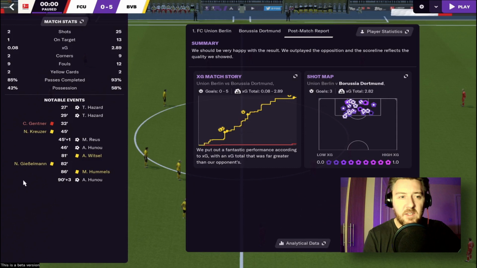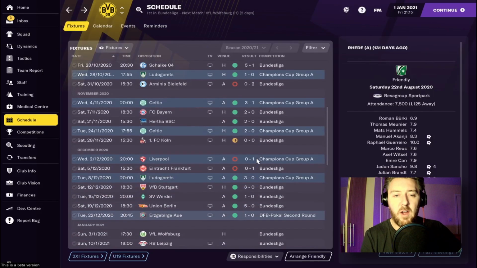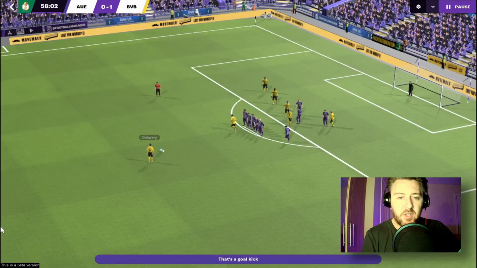25 chances. Their xG was 0.08. They would have got a higher xG if they'd just stayed in the dressing room.